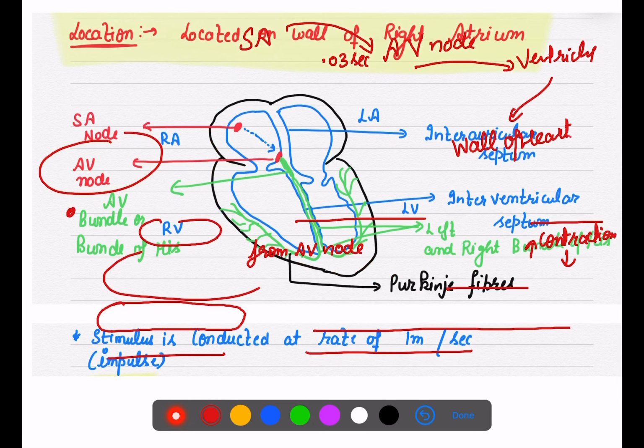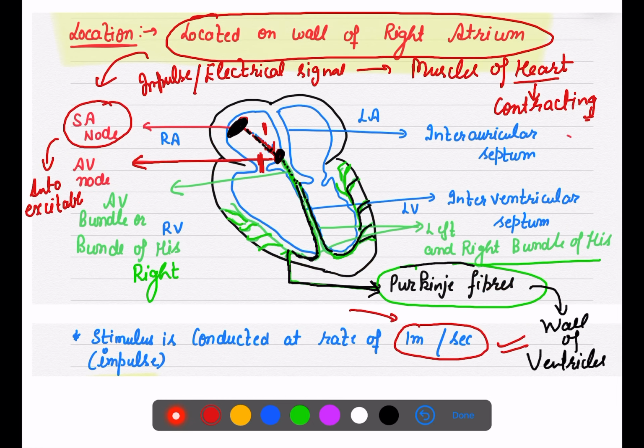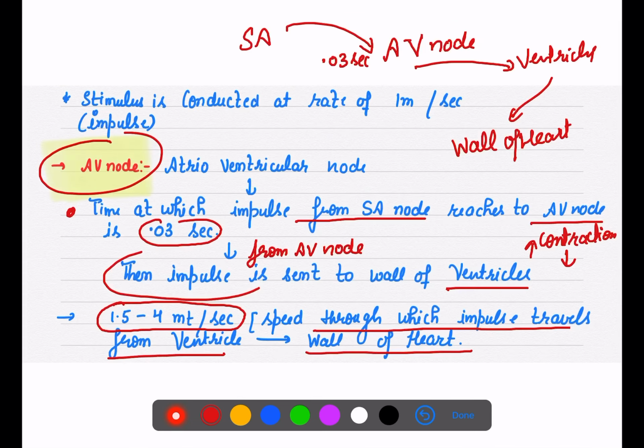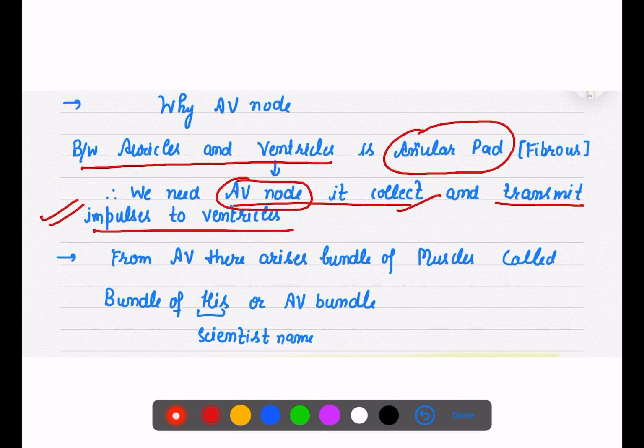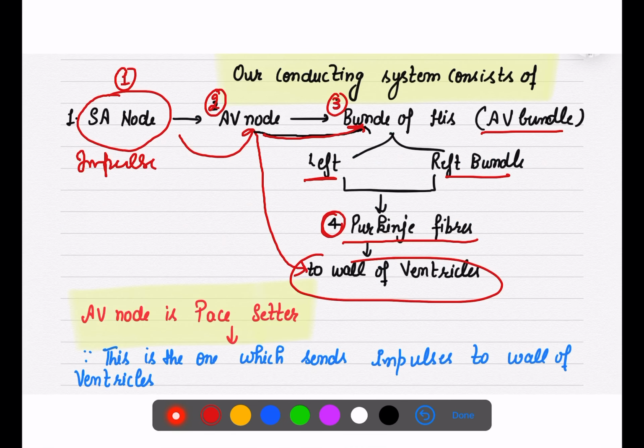Please, one more thing, don't get confused that all this is happening in one area. No, this impulse is passed to your left atrium also, then to your right atrium also, then the right ventricle also, and the left ventricle also. Throughout your heart, these impulses travel. But what is the origin? What is the area from where they arise? That is the SA node. It initiates and maintains those electrical impulses.